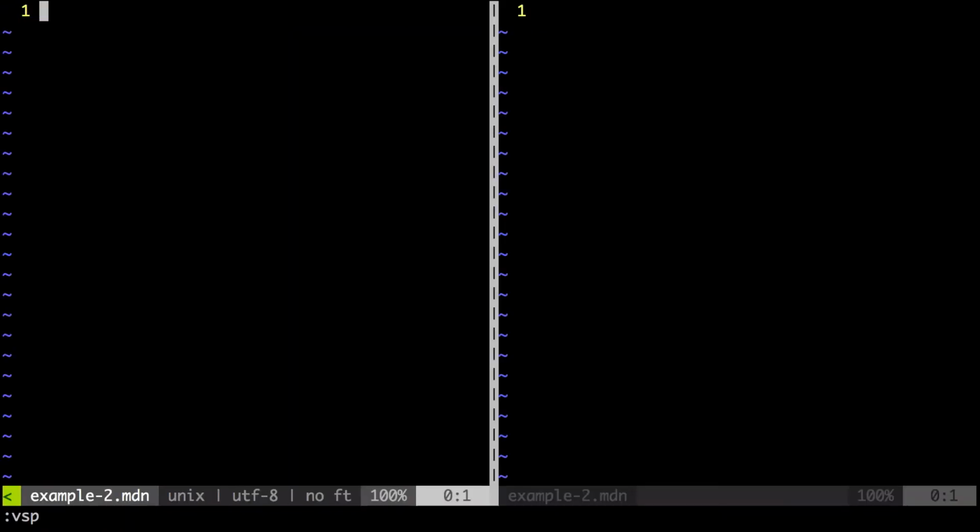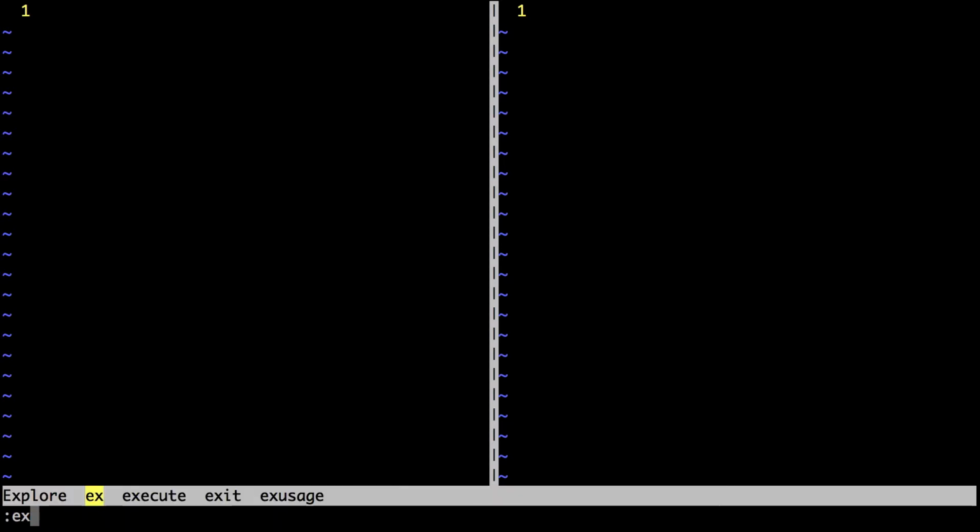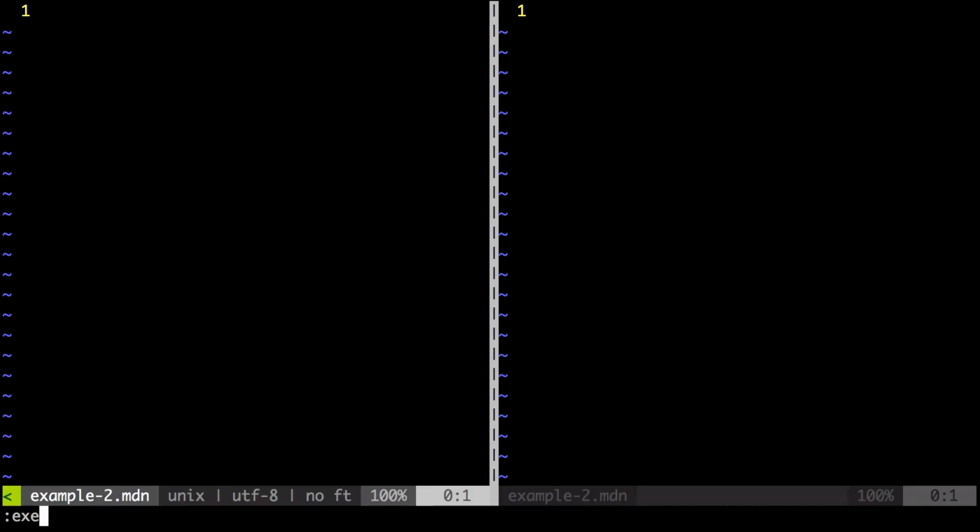Okay, I'm going to split my screen here. That's a vim command, VSP. Now I have example number 2. Actually, I wanted example number 1, because that's where I have everything written. I have some text in there, example. Okay, let's get out of this.